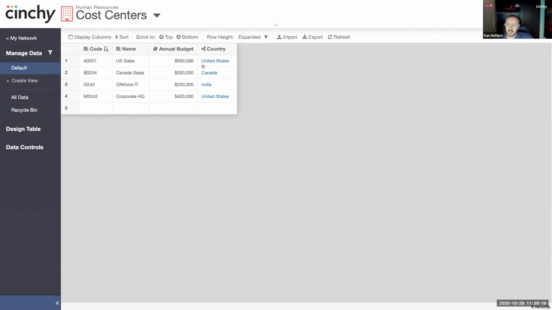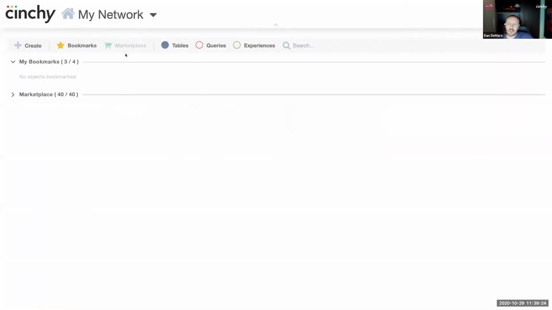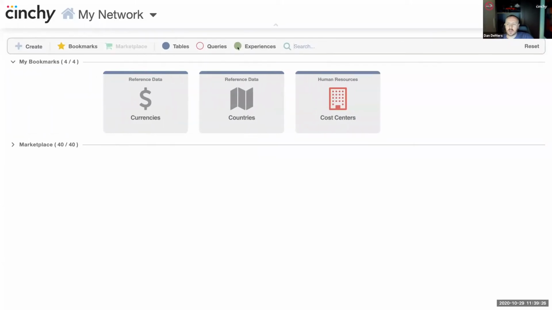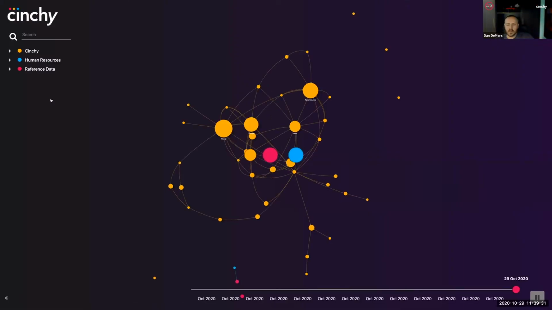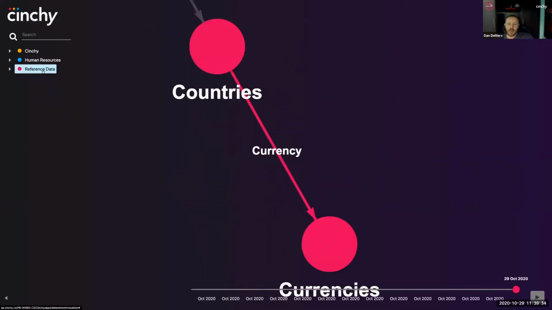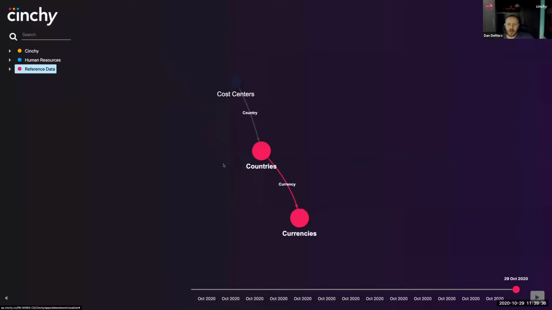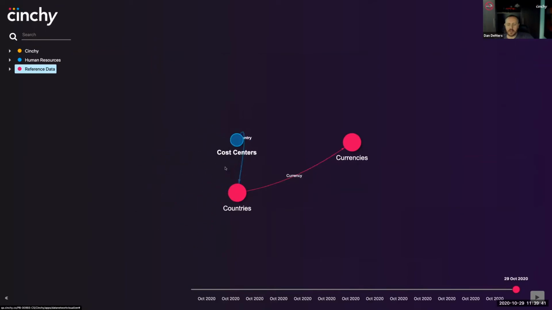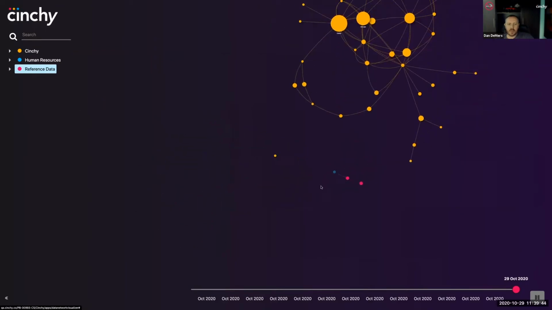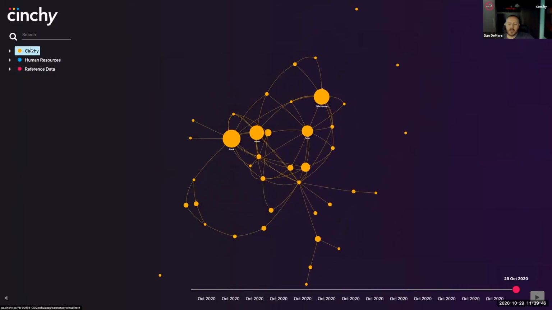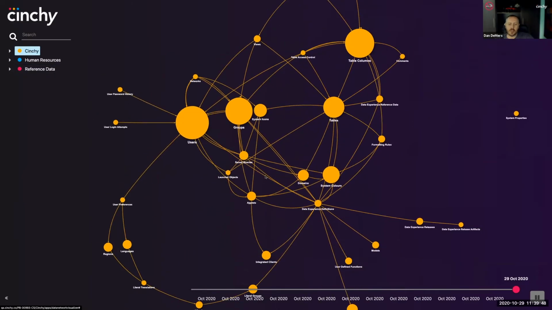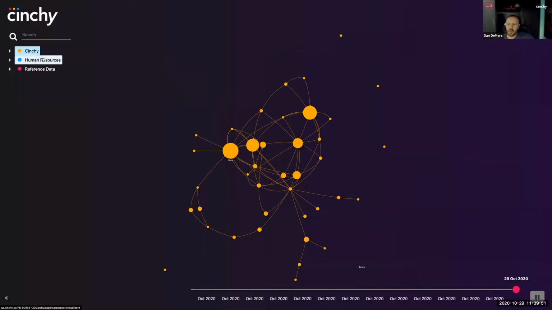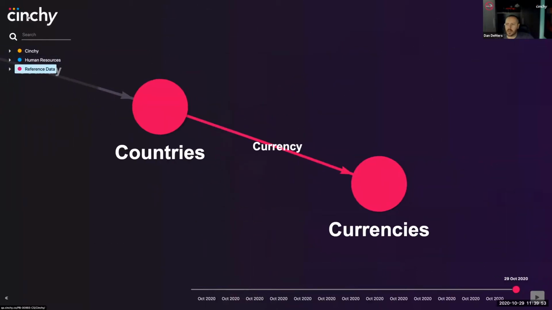So I'm going to create a new table that's going to connect and extend the tables that you're seeing. And while I can see it in this style of interface, I can also view the overall map of the fabric, where I can see it all represented visually. There I can see the 3 tables that are all connected: my currencies, my countries, and my cost centers. You can see there's a relationship between them. And if I zoom out, the yellow part is all the Cinchy meta model. That's how Cinchy works under the covers. Obviously we're going to focus on the actual business domains and not the meta model.